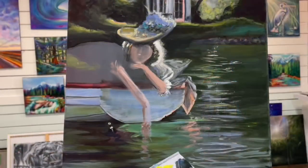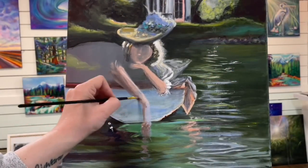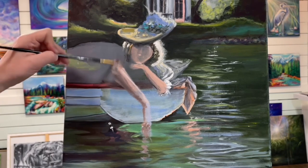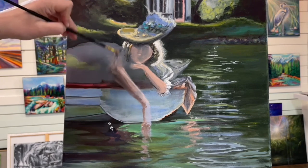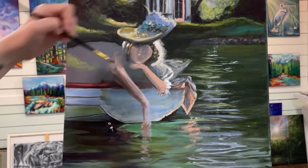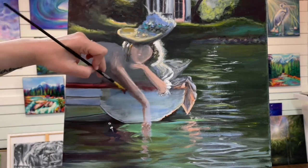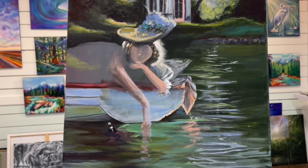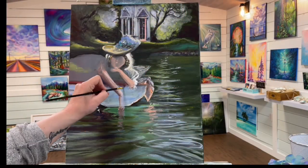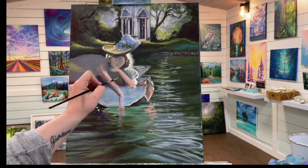And then the dress is see-through, so that's what I really liked about painting this too. I loved creating that see-through look, and it was so easy, but it could be a little bit intimidating after you've painted something like her arm here. It may seem a little bit scary and wrong to go right over top and start painting the stripes and the pattern on her dress, but trust me guys, you just have to break through that fear and just go for it, and you'll surprise yourself.